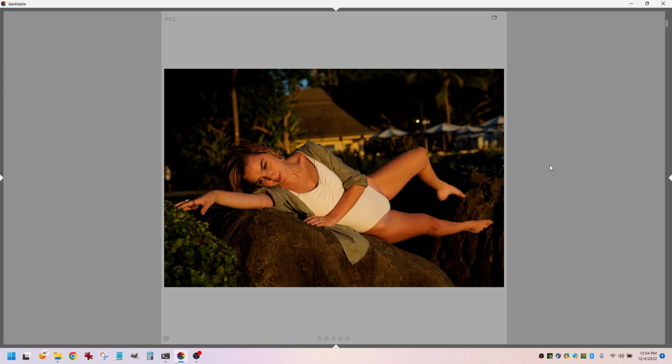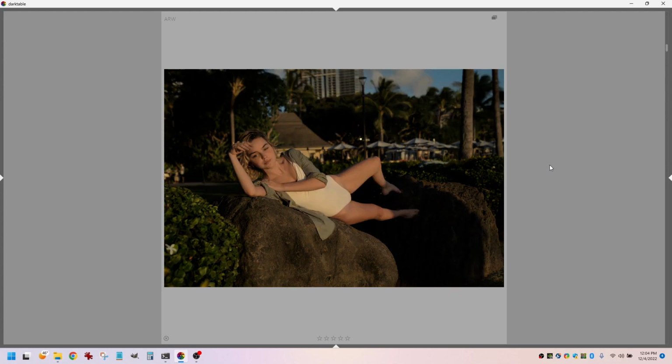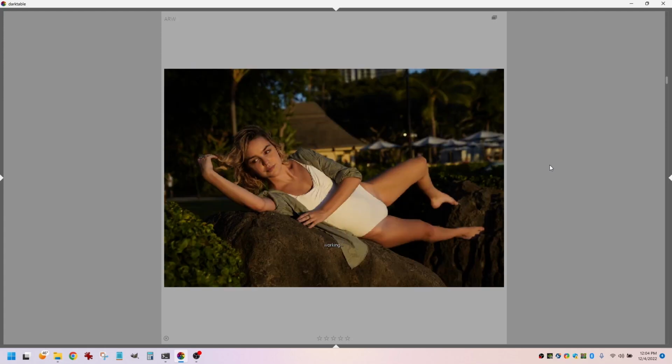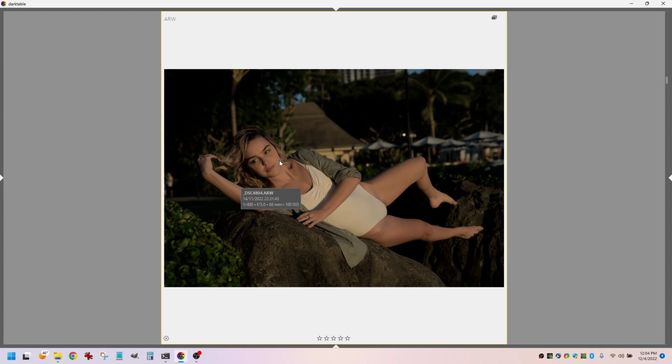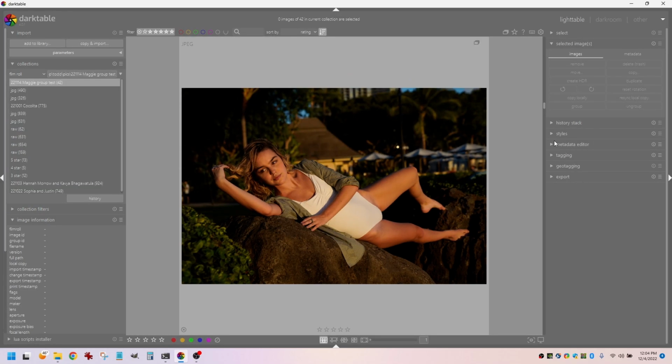If I scroll down to the JPEG now, that's what the JPEG looks like. And I'm going to go to the next one, see how it changed. It came in as the embedded JPEG, and then it changed to a pre-processed RAW. That's what the JPEG looked like. And we'll see it again. There's the JPEG, and there's the JPEG. So it's reprocessing and showing the pre-processed RAW instead of showing me the embedded JPEG, which should look a lot like this. Okay, I'm going to hit Tab again and go back. Okay, so now I'm back at this view.